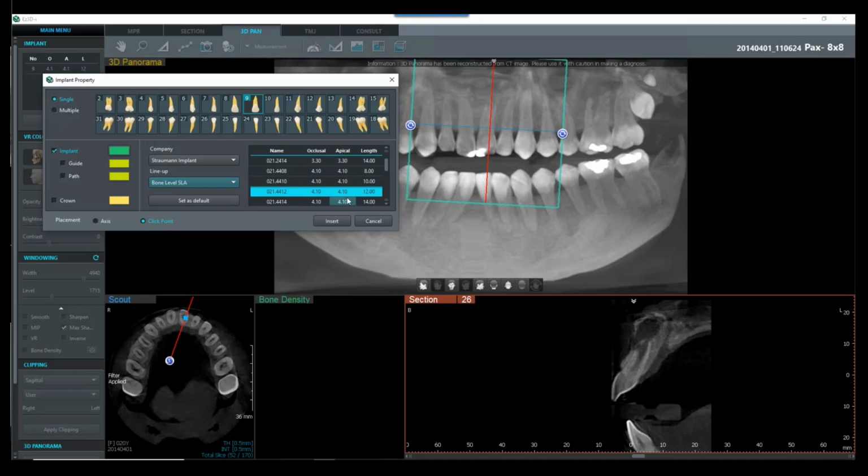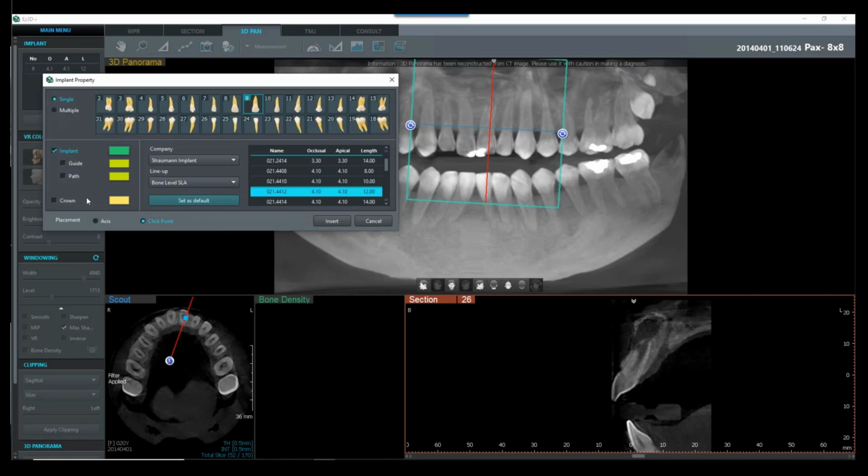So the occlusal and apical diameter columns, and then we have the length, right? So we're going to click that, and then we're going to click set as default. Now ours is already set, but if yours is not, just click that. It'll make it the default. But just keep in mind one thing: it only defaults it for that one tooth. So it's customizable because you may want different implants assigned to different teeth. That's why it's set up like that. You can set each tooth, and you can do that in the settings also before you get to this point. Each tooth number could have a separate default.